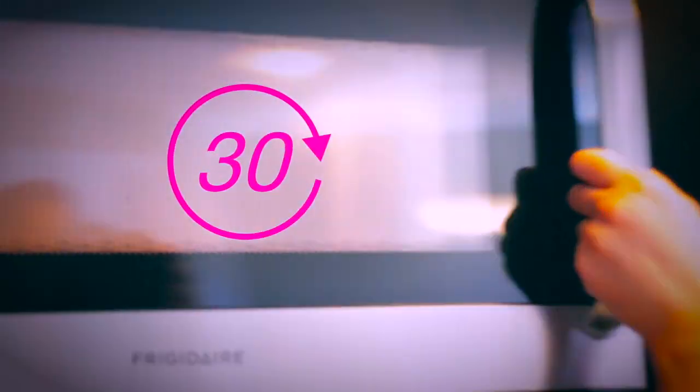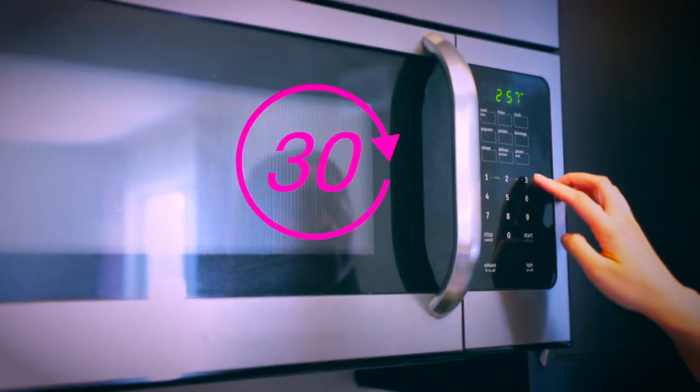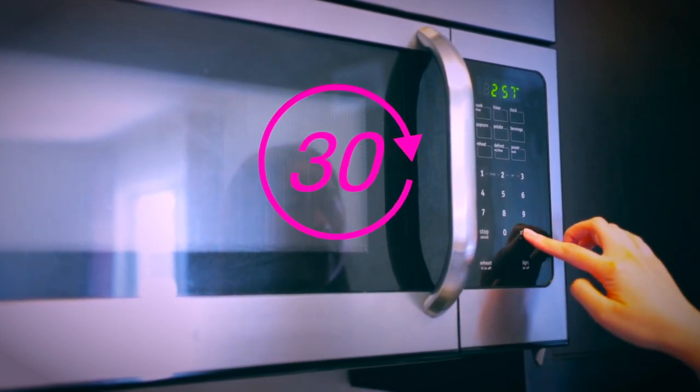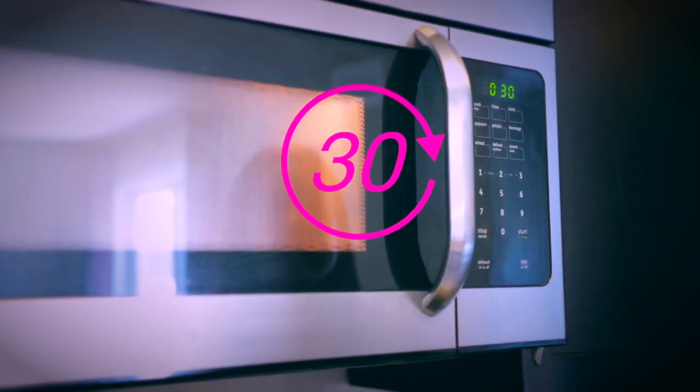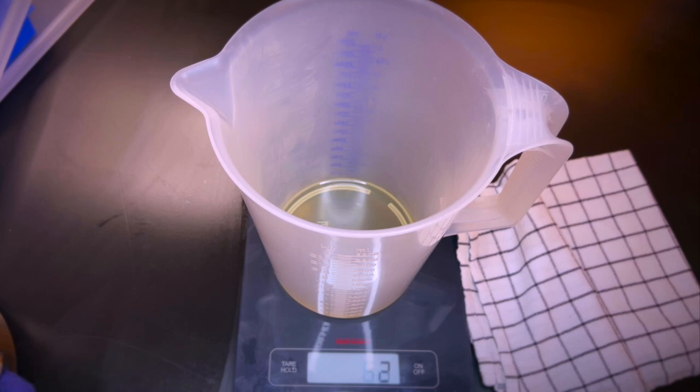I personally like to use a double boiler because of the gentle heat, especially for shea butter, but you can also use a microwave, and if you do so, use short increments of 30 seconds so you don't overheat your ingredients. We are also going to use castor oil.